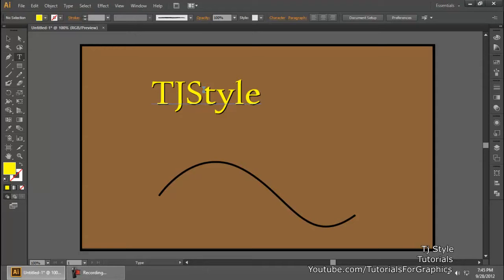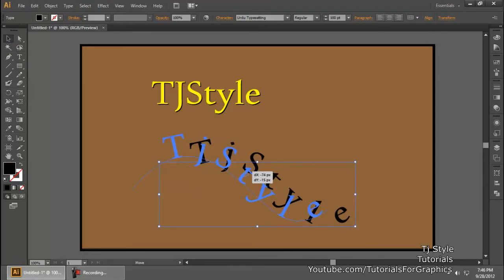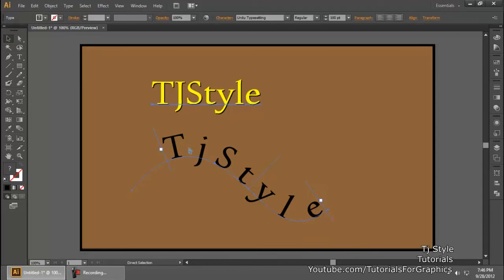You guys may not be able to see on my video, so I suggest you to open your Adobe Illustrator and work with me. But guys, when I go and keep my mouse on top of this path, you'll see that we really get a different mouse pointer. We get an eye which is kind of like crossed with a path, and when I click on it, guys, check it out. I'm gonna be actually typing on the path. Check it out, guys. We can create some really different effects with this, and this is gonna be great.